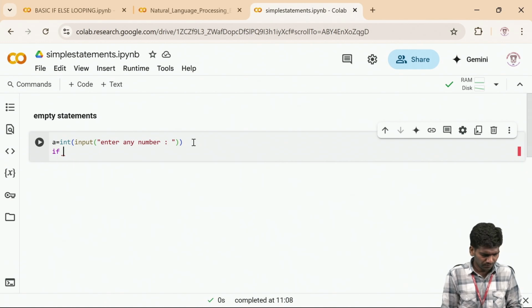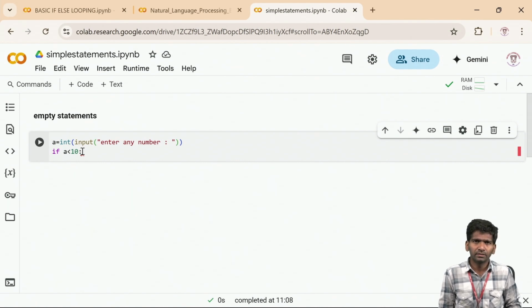If a greater than 10, then what we need to do? Let us take a less than 10. If a is less than 10, I'm considering it as a single digit, and if a is greater than 10, I'm considering it as 2 digits.